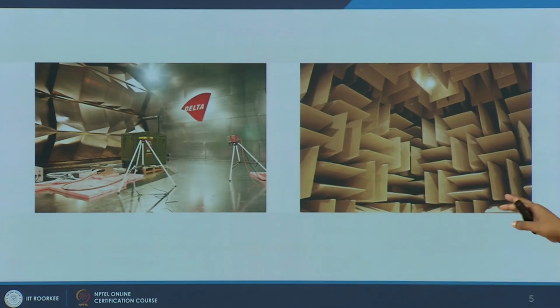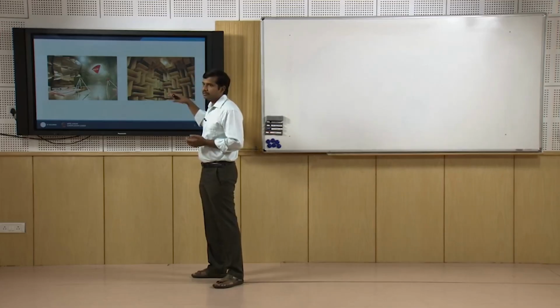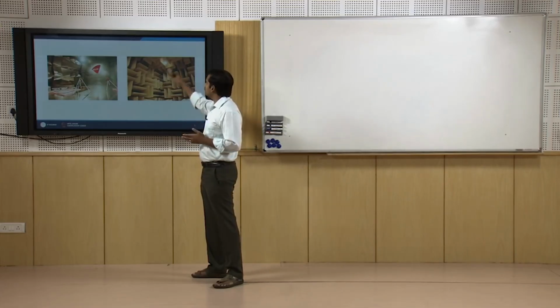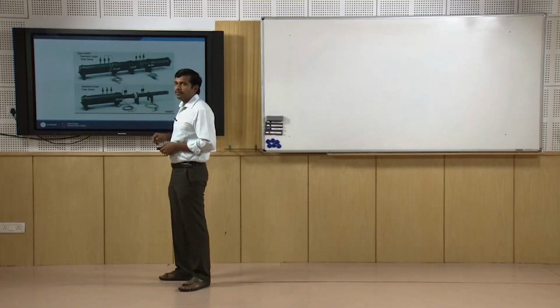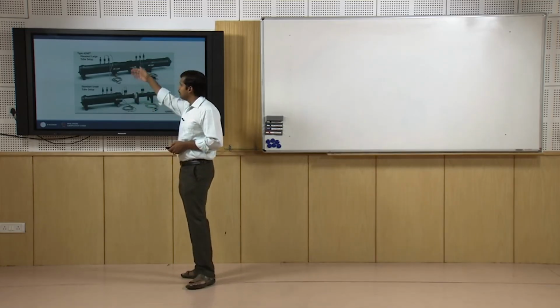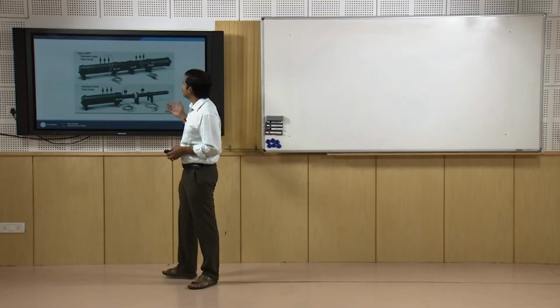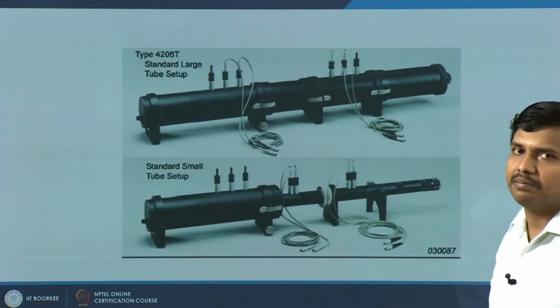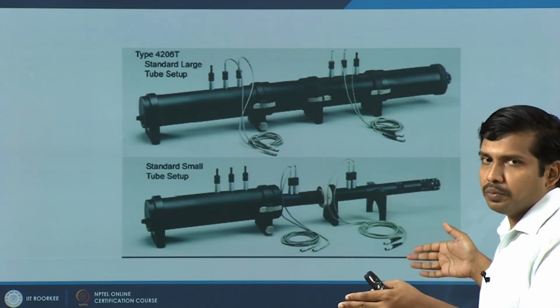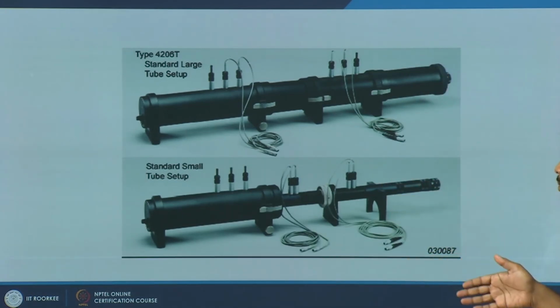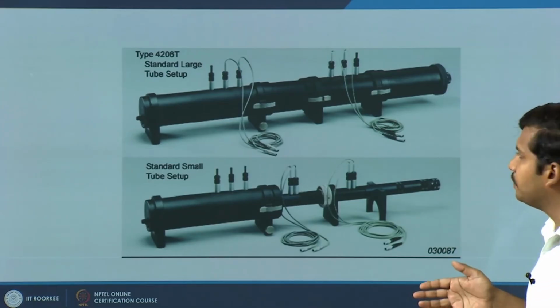This is an anechoic chamber for your information. It has a lot of wedge shaped, each one is an absorbing surface. So the surface area is very high and the absorption is really high. The reverberation time will be very low, negligible reverberation time. This is a second type of measurement which is called standing wave method or the impedance tube method. This is a typical experimental setup. It is available as a testing device or you can fabricate your own. The diameter of the tube and the length of the tube have a critical part to play in terms of the testing efficiencies.